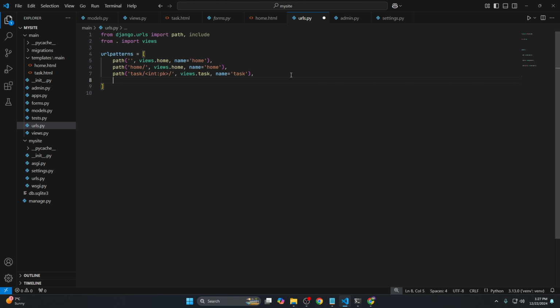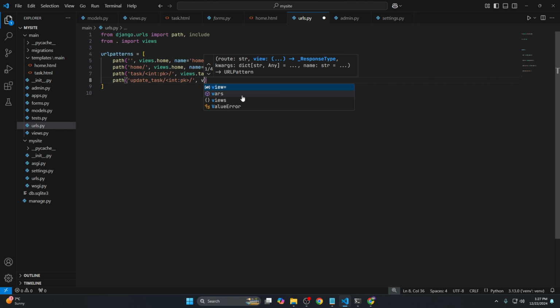So again, same, we want to type path, and then for the URL I'll just call the URL update_task, and then also we need to pass this int:pk inside of these greater and less than signs. So int and then pk, and always you want to put this slash at the end.